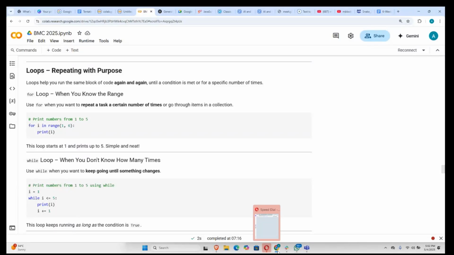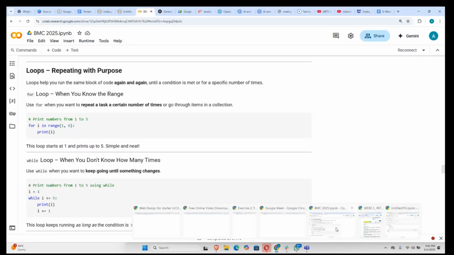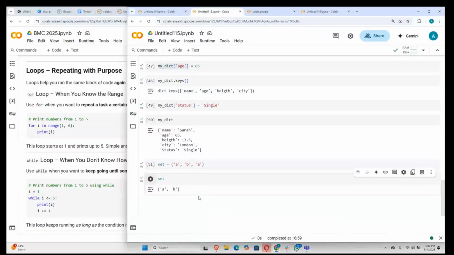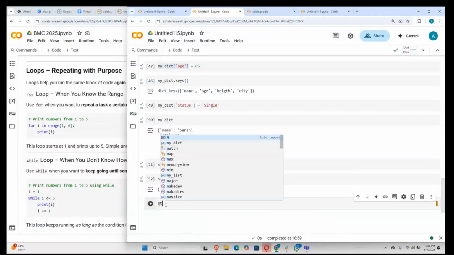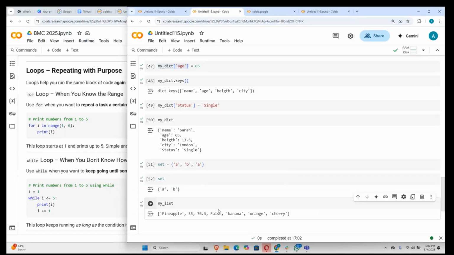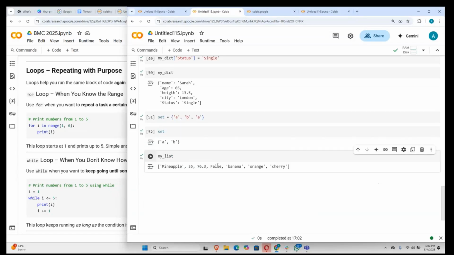So I have my list here from before. I want to print out the items inside this list.